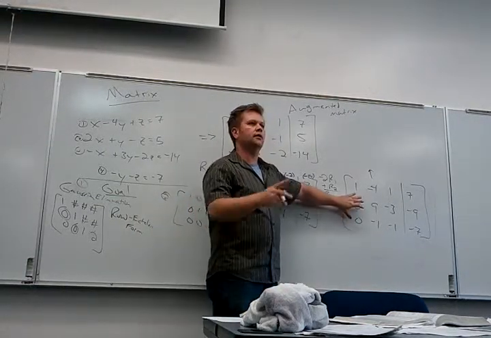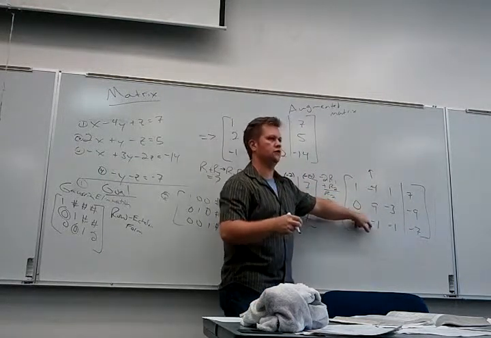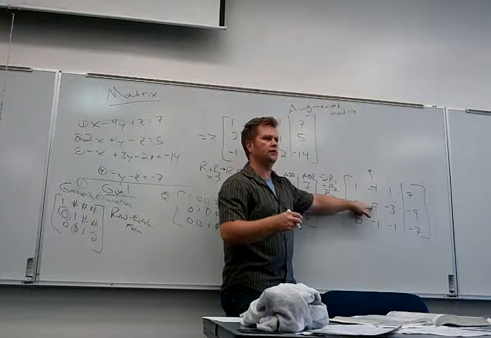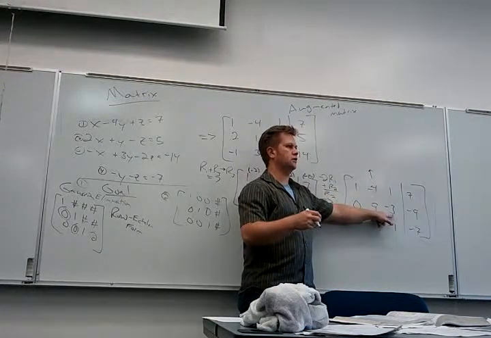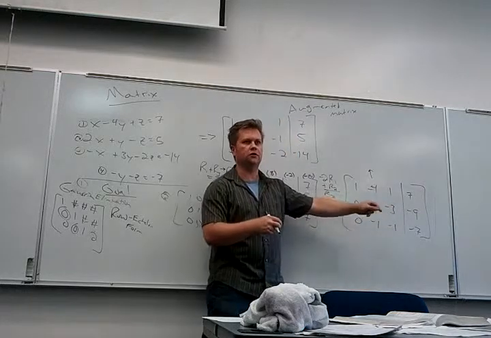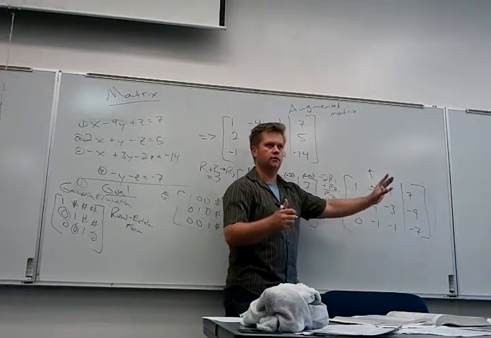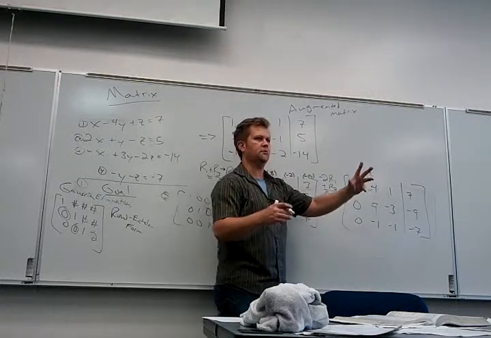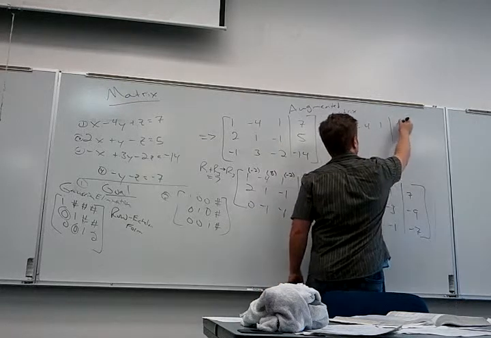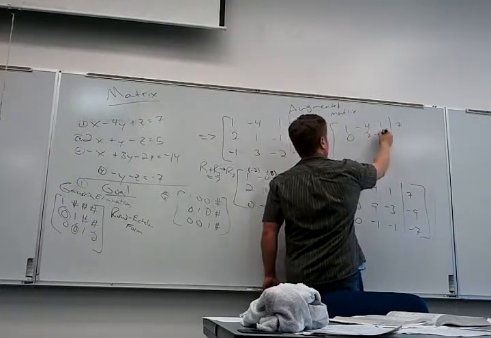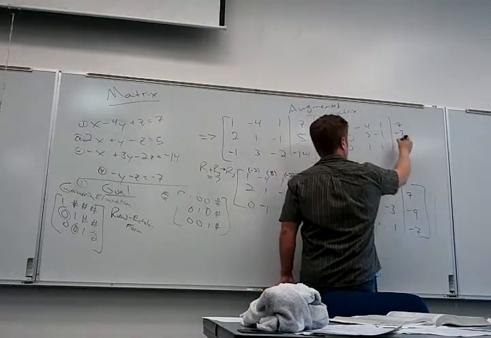So a little intermediate step I could do right now is I could divide these 2 rows by something, right? I could divide this row by 3, just to keep all these whole numbers. You can break fractions if you want to, but I don't want to. And I can divide this one by -1, right? Is that cool? A little cleanup step. So that will become 1, -4, 1, 7, 0, 3, -1, -3, 0, 1, 1, 7.